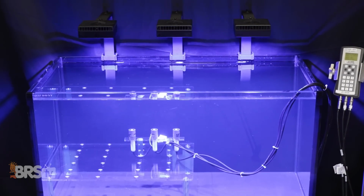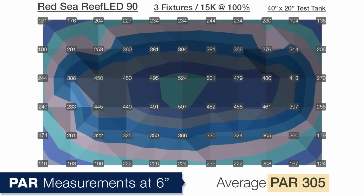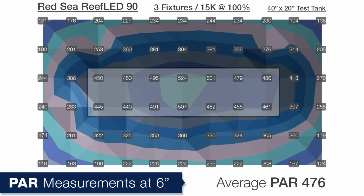Let's see what happens with 3 lamps on a 2 foot by 4 foot tank, with an average PAR of 305 throughout the tank at 6 inches under the surface of the water. We can definitely see a pretty wide area of significantly higher PAR in the upper 300s to 500s in a couple of places. Other than the outside edge, we also see that almost all the points are in that 250 to 350 range across the entire tank.